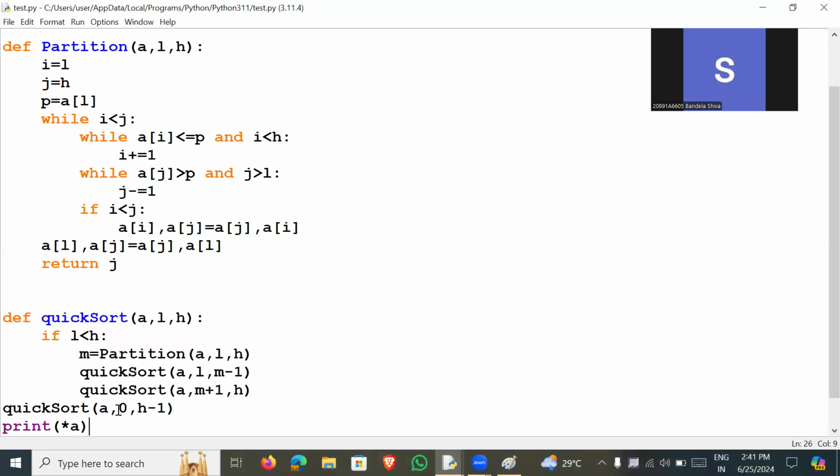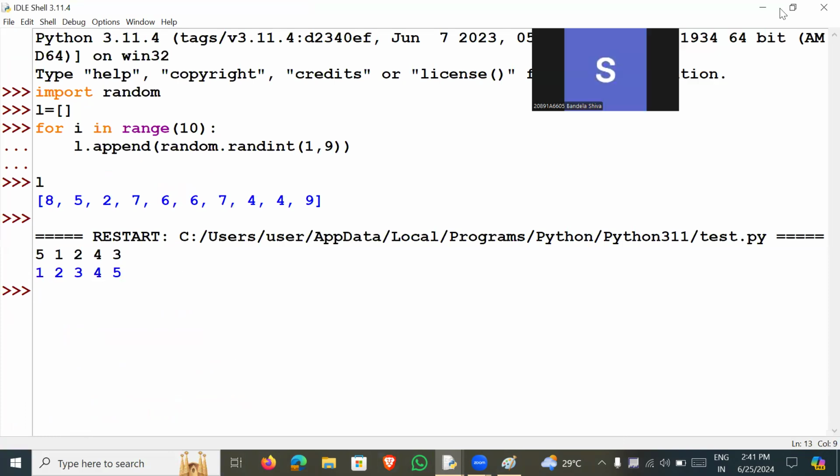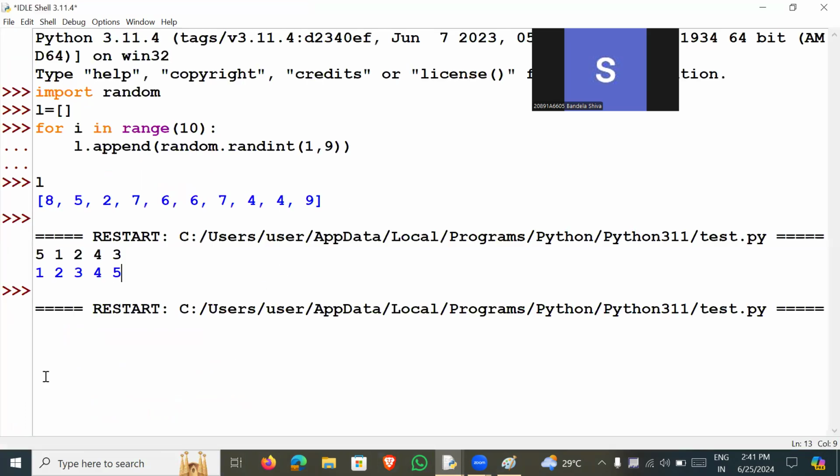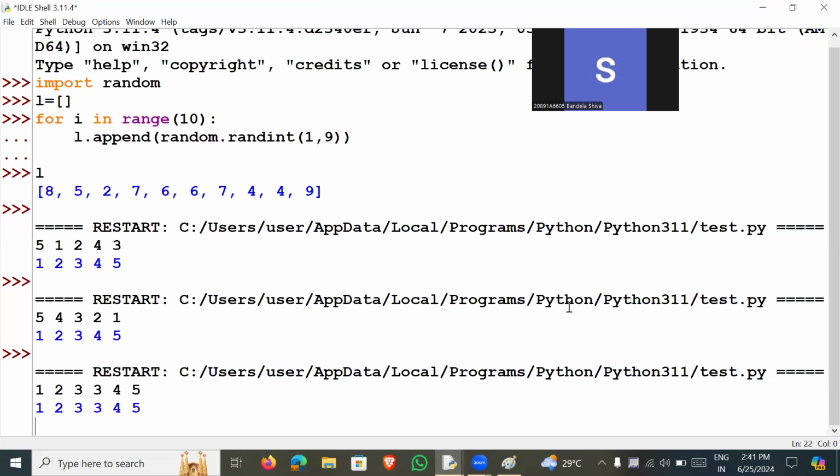Okay, run it. You will take some elements like 5, 1, 2, 4, 3. The output is 1, 2, 3, 4, 5. Array sorted. We will test one more test case: 5, 4, 3, 2, 1. Sorted array. We'll consider 1, 2, 3, 4. It shows sorted array.